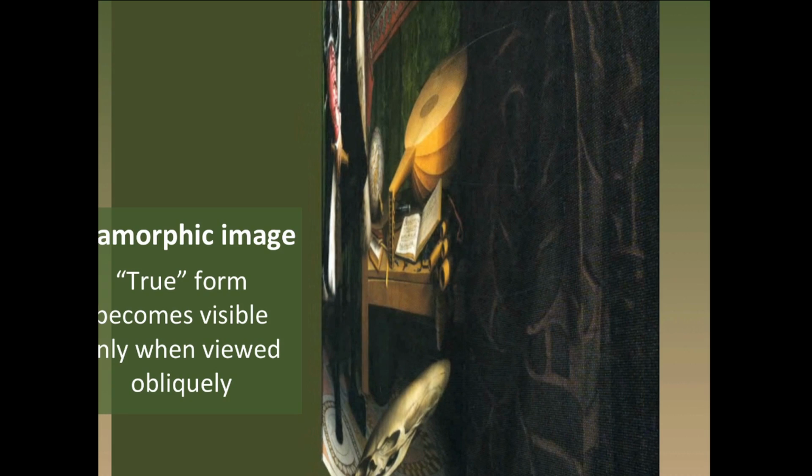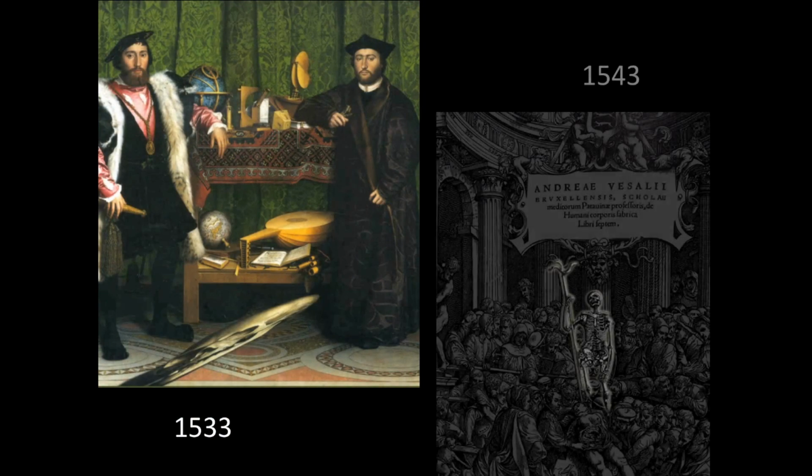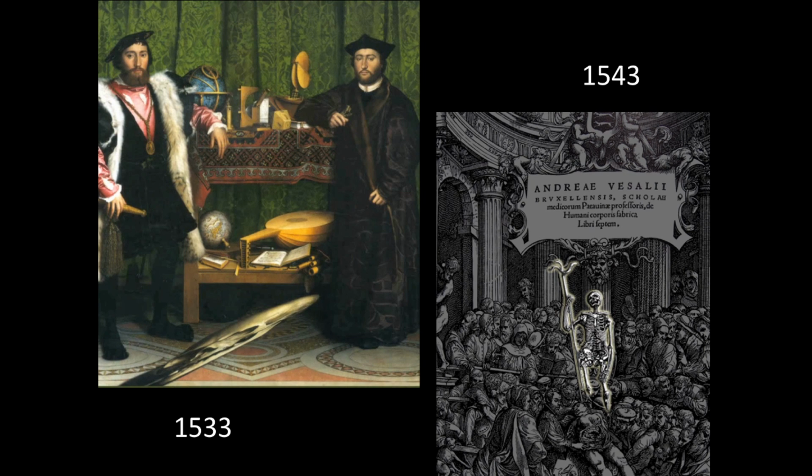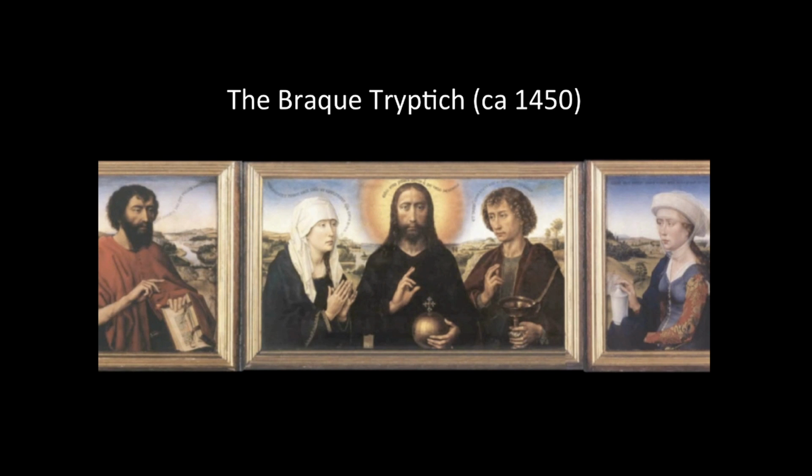And this, of course, is very similar to the Vesalian picture of the skeleton at the center of the illustration, but which everybody in the crowd somehow misses. This idea of what's apparent and what's not, what's visible and what's not, and between reality and appearance is, of course, one of the central themes that recurs in a realistic view of the world.